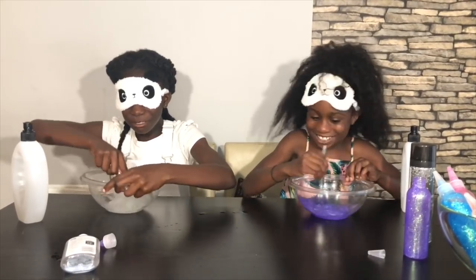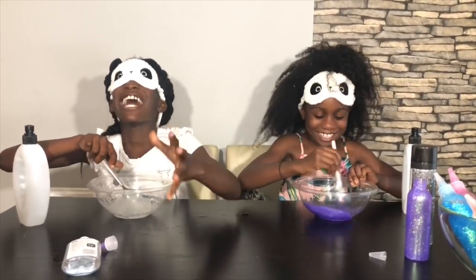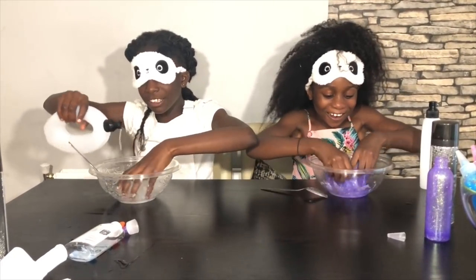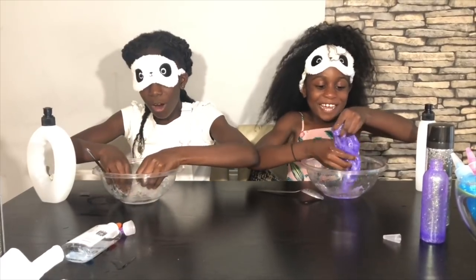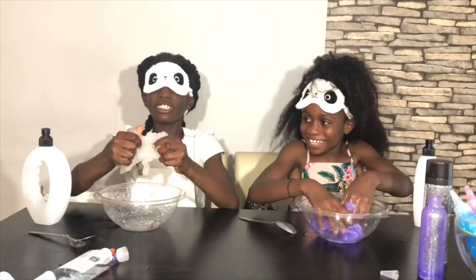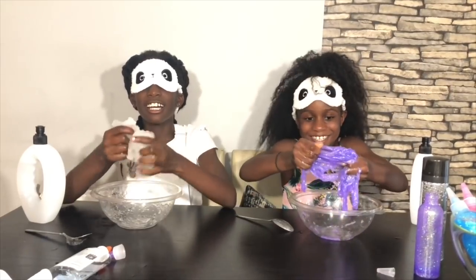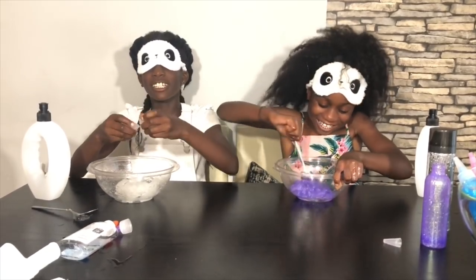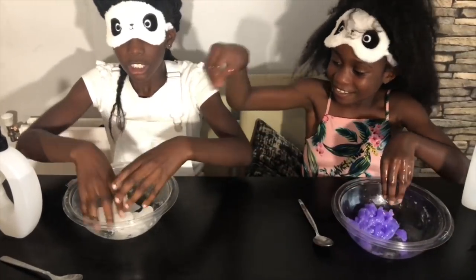No. This is my first time making slime, guys. Oh, open my activator. Oh, it's coming out. Oh, that feels so good. It doesn't feel like slime yet. Look at that. I put way too much borax in here. That's why it's like this. Look at it. It feels like crushed orbeez.